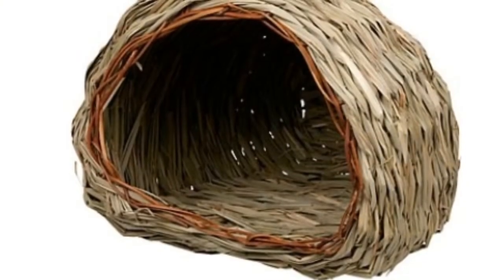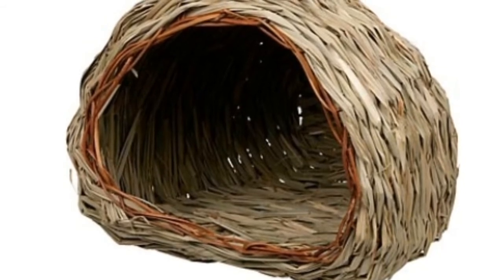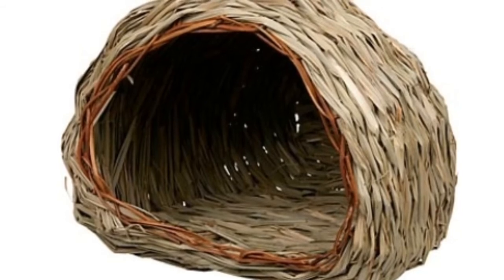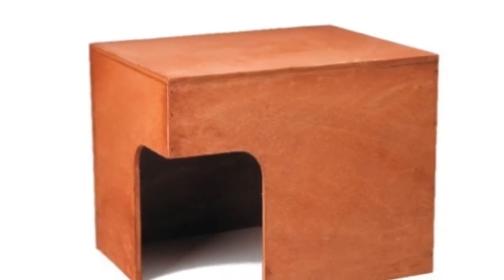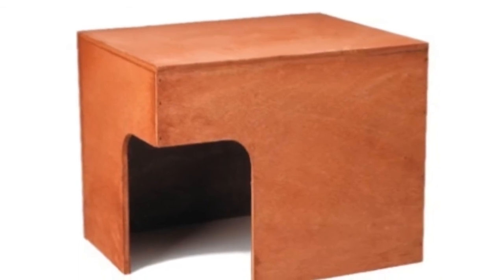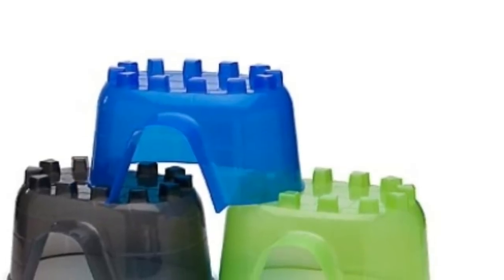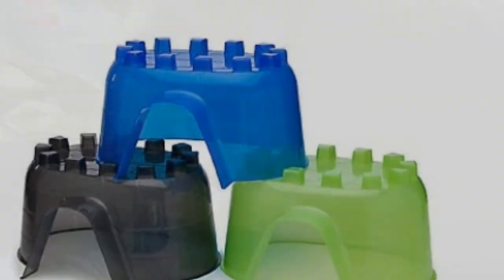The rabbit should be provided with a hidey house. Hidey houses just help your rabbit settle down, and they can sleep in it. Make sure that it is big enough for your rabbit to lay down in. It should have two openings, but if your rabbit is very secure and very comfortable around the area, you may have just one entrance, like these photos. These photos are from petco.com.